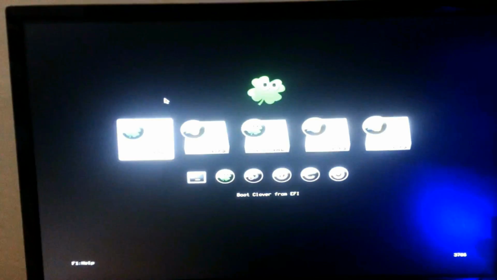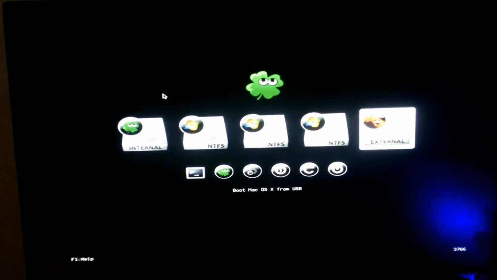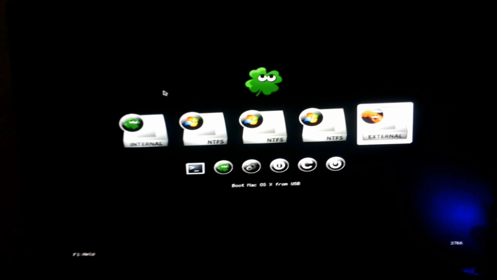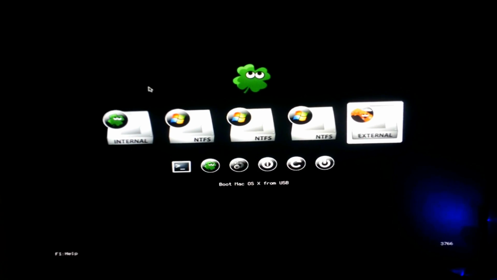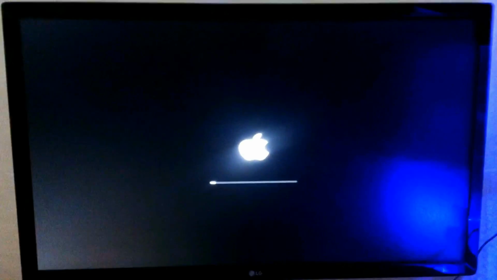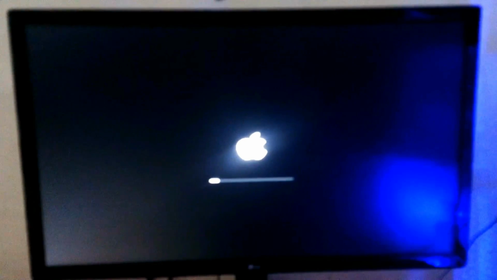Now the Clover bootloader has been loaded. Now select external to boot macOS Sierra. As you can see the logo. Now press enter. Now as you can see, the OS X installer is booting.